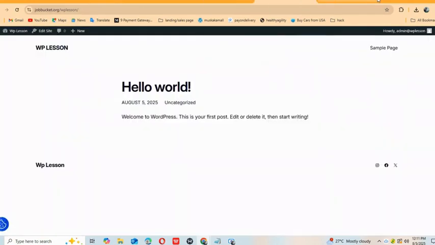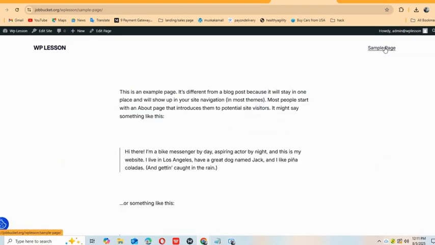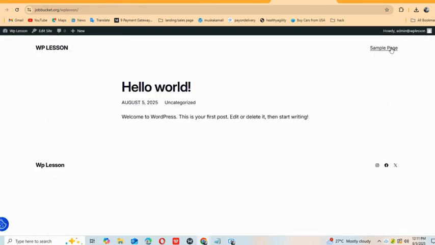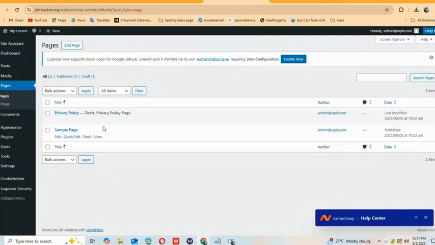Okay. What you're seeing here, this hello world, WP admin, this is a page, sample page. This is sample page, okay? Yeah. So this page you're seeing here, sample page, this is it here. Okay, the privacy page is not published, I guess. Yeah.